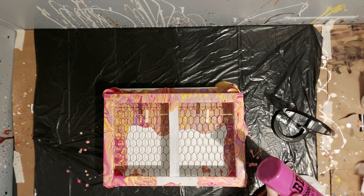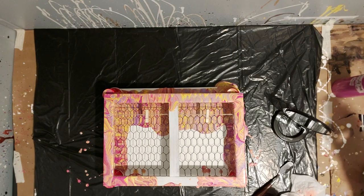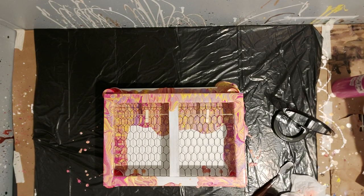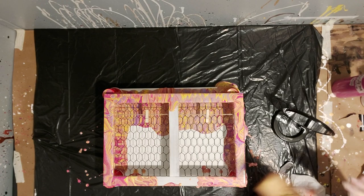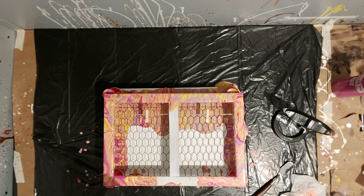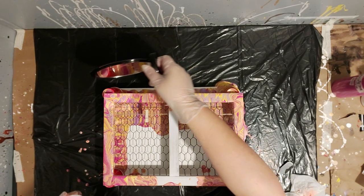Oh no, don't go in there, Globby. There we go, now I'm getting messy with it. Maybe this will be enough to finish it. Let's find out. How's the inside edge looking? Ugh. Missing a lot of the inside edge.